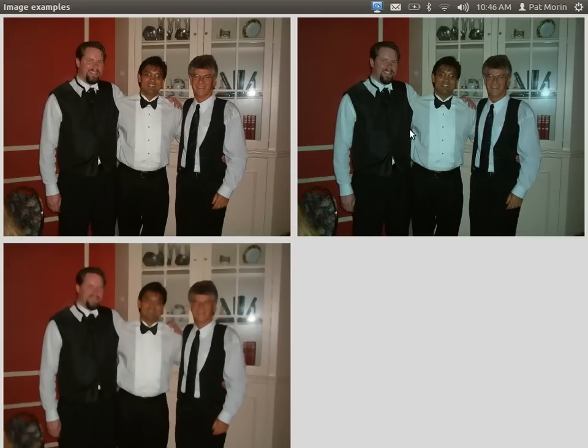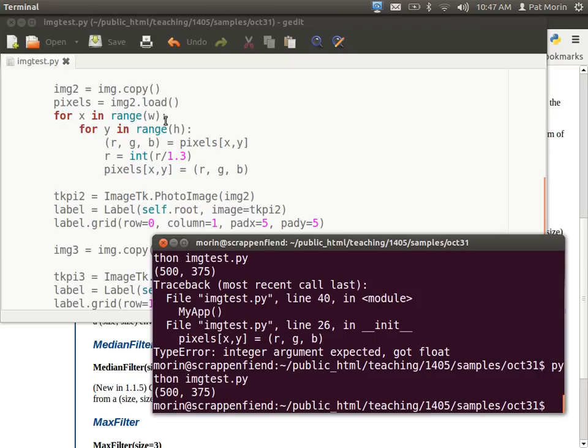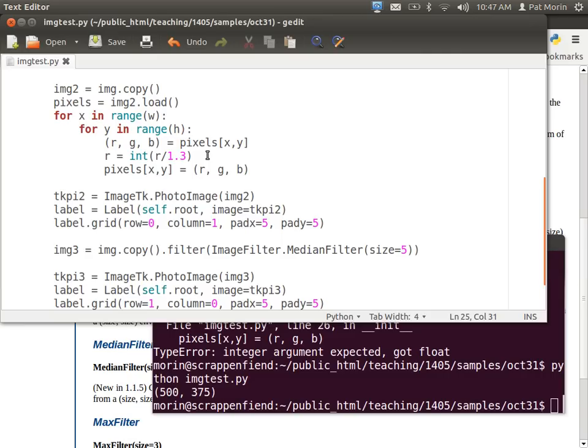On my monitor, it actually looks a little bit better than on that projector. This is why we have professionals who work with these things, because it's not that simple. Okay, so we can adjust the white balance this way.